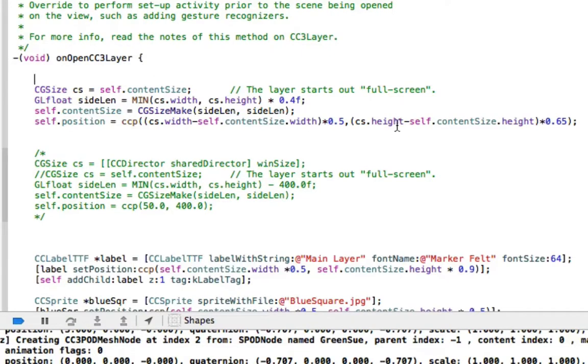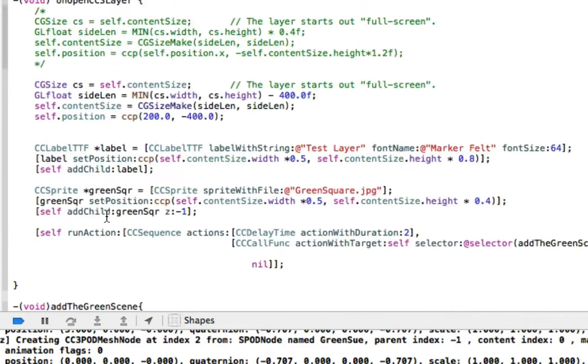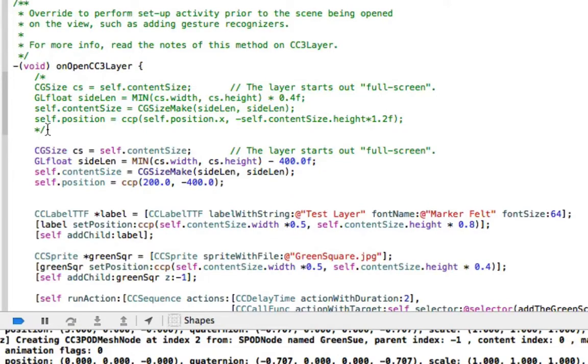On this one again, full height, take away half the height of the content screen, and we position it a little bit up the window. Then in the test layer, I've done the same thing, but I'll just get rid of that guy and that guy and put them in.